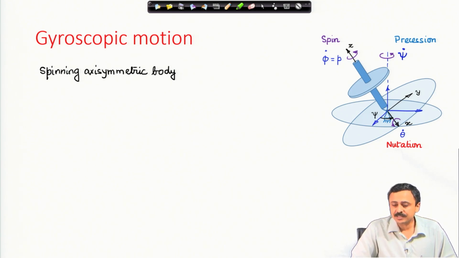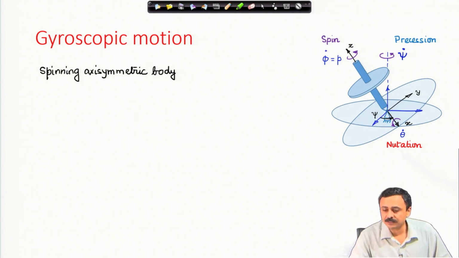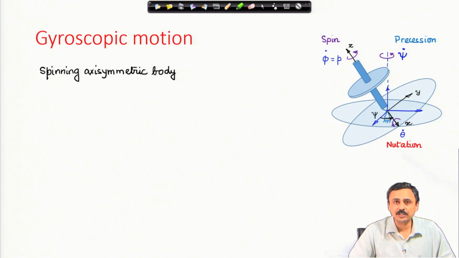We will look at these examples. The first and foremost requirement is the spin of the axisymmetric body about its axis of symmetry, and it is fixed at a point on the axis of symmetry, and this is the origin of our inertial frame. But we use a frame which is not the inertial frame, which is defined in such a way that in this frame the moment of inertia tensor of this body is fixed, even though this is not a body fixed frame. This x y z frame, even though it is not a body fixed frame, yet because of the symmetry of the body, the moment of inertia tensor is constant in this frame.